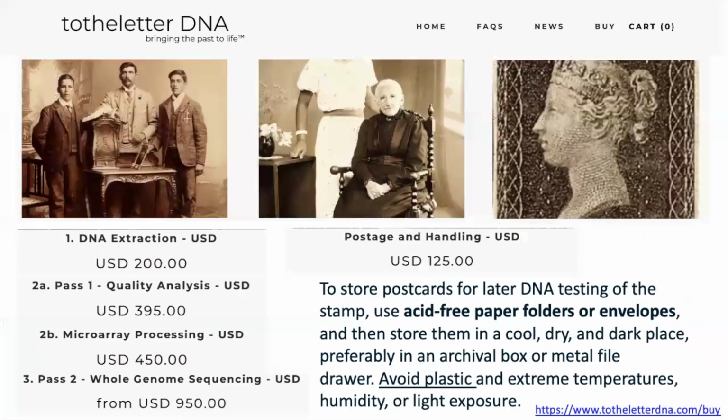And there is a company in Australia called To the Letter. So King O'Malley's letters will be in Australia. He was an Australian politician, and if we do get the DNA, we will be able to hopefully find a letter. If we get the DNA from his cousin, we'll be able to get a letter and compare it to the DNA on the back of the stamp, hopefully. And by the time we get around to doing that, the technology should be advanced enough that it comes down in price. You can see the prices there. So you have to go through all of those stages, and it's going to cost you $2,000 to actually get that type of analysis done. But as with technology, those prices will probably come down over time.